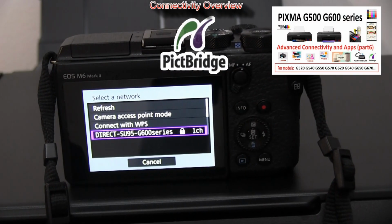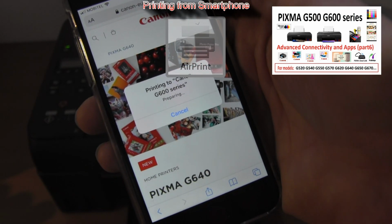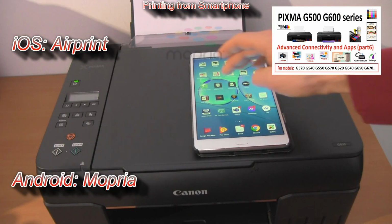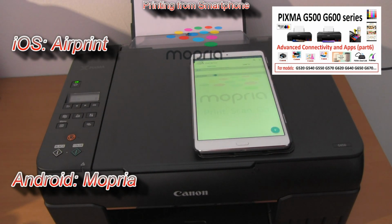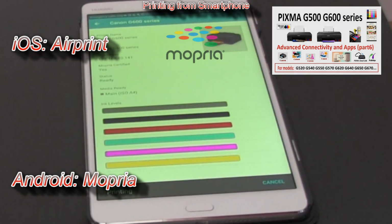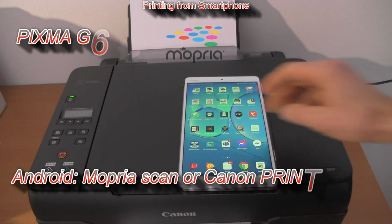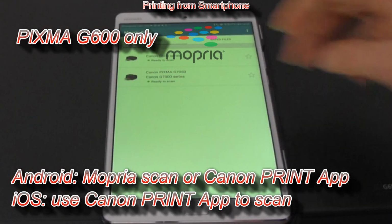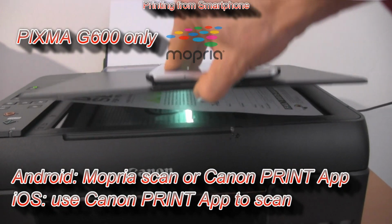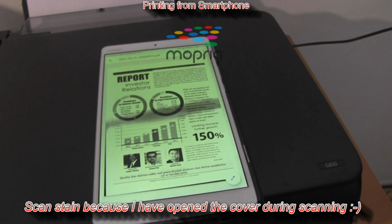Similar with other PIXMA models, you can print from smart devices using different apps and services. Scanning is only supported on G600 model, and I should not open the cover during scanning. It was just for the demonstration.